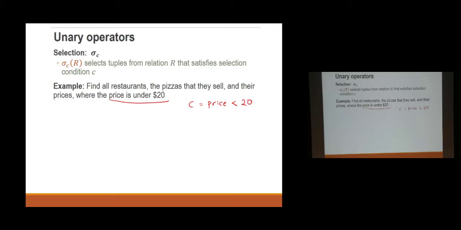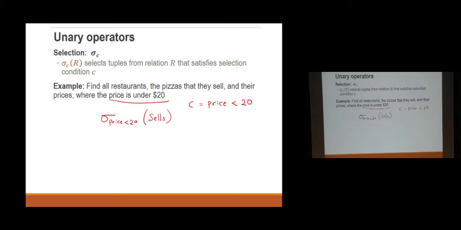Okay, and then you need to figure out which table you need, which relations you need to select this from. There is actually a table that contains all this information, and the table is the cells table. So what you can write is, this is a lowercase sigma, so sigma with the price less than 20. So you want to select everything with the price lower than 20 from the cells table.